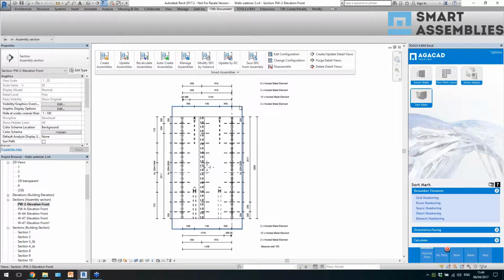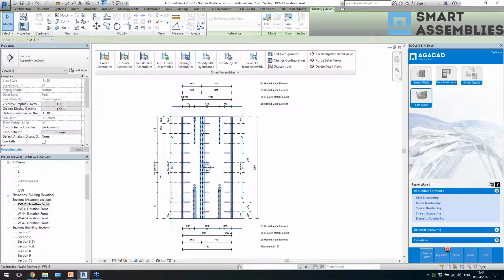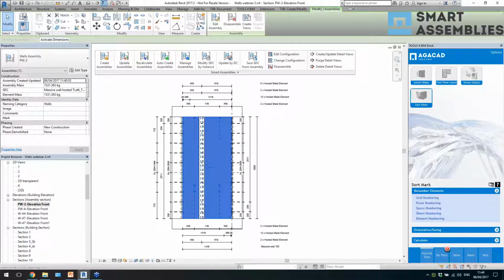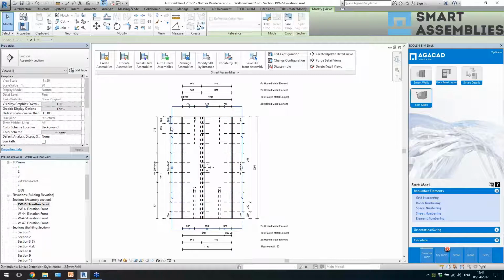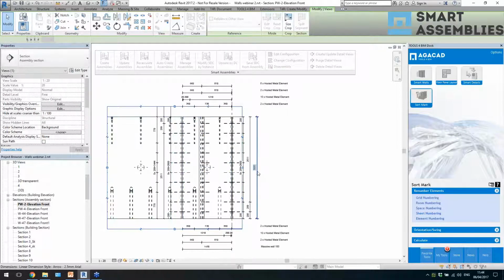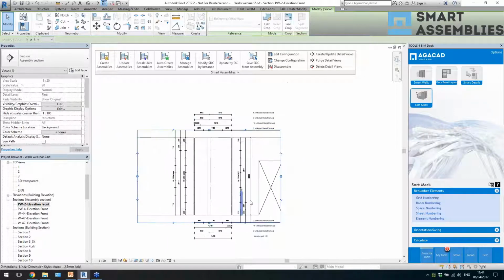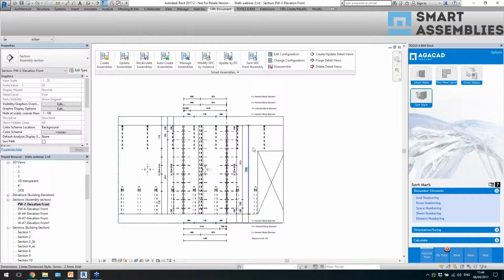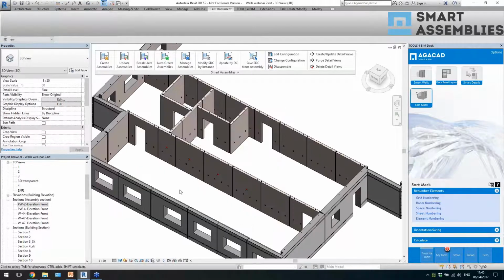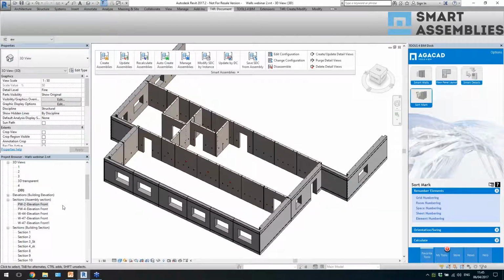well, I selected all dimensions, the display also, but you see this is my assembly, and these are surrounding elements. This is actually just a cropped section view, right? So you can also move it as much as you want, show surrounding elements. I don't know, it could be used also for cast in place modeling, right? So you can prepare automatic dimensions for the model elements, not assembly. So you can show connecting beams, columns, and so on. So this is pretty cool functionality of smart assemblies.